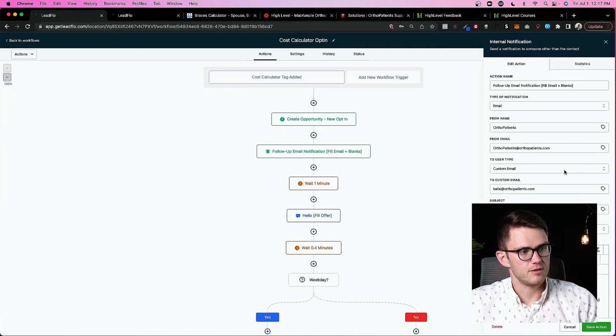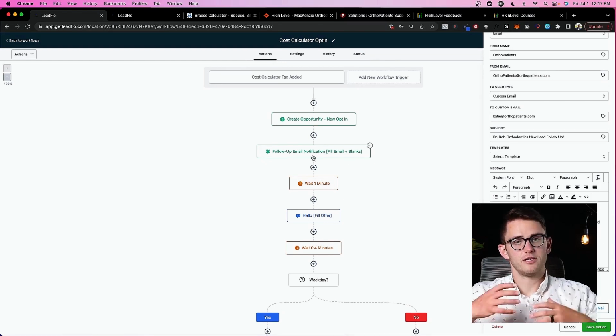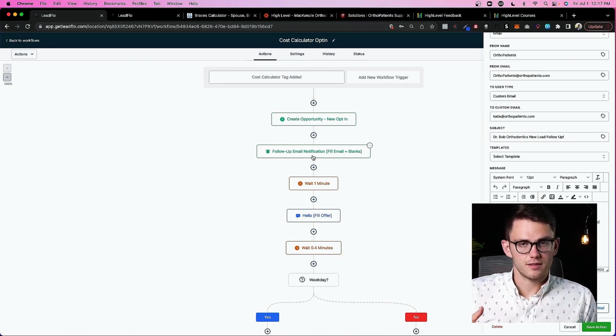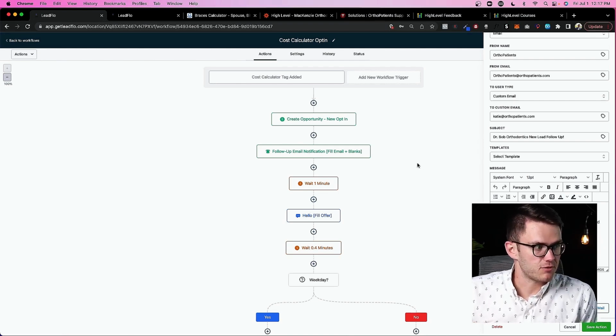Then we're going to send an email to the person doing the follow-up for these leads. Hey, hope you're having a great day. We have a new lead coming with you to follow up with. Here's all their information. You rock. I have an internal team that's calling these leads because we notice the clients just don't do it. They're lazy, or they can't deal with a different type of lead than they're used to. And so we have a team that does it for them.